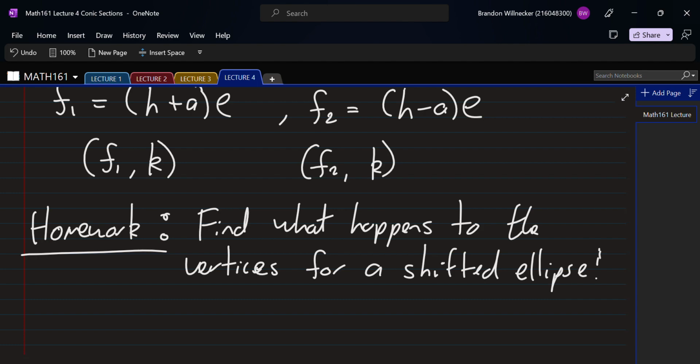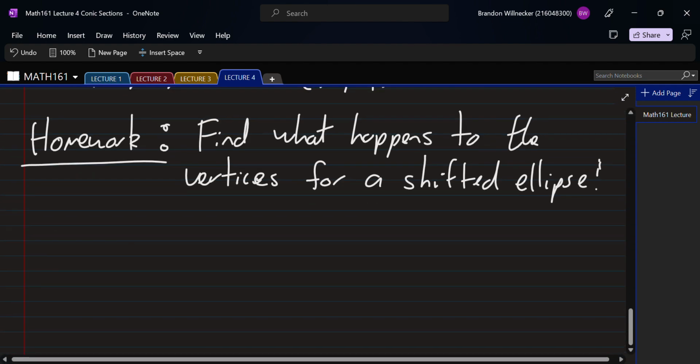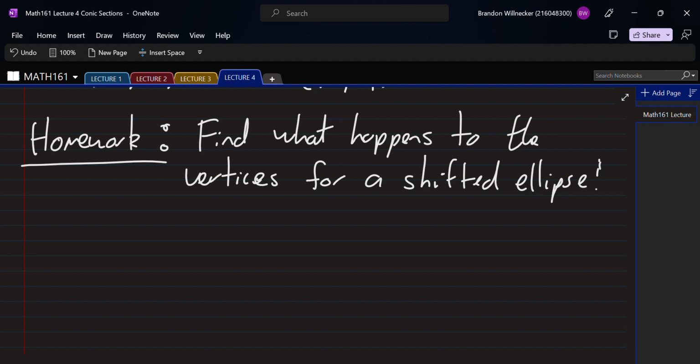Okay, so that's it for the ellipse. Again, if you want to look at the full geometric picture with the directrix and so on, please look in the notes. Okay, so that's the full definition of an ellipse based on the foci and having fixed length to the circumference and so on. I won't be covering that now because that is available in the notes. Okay, so please read through that. Okay, the next thing is the parabola.